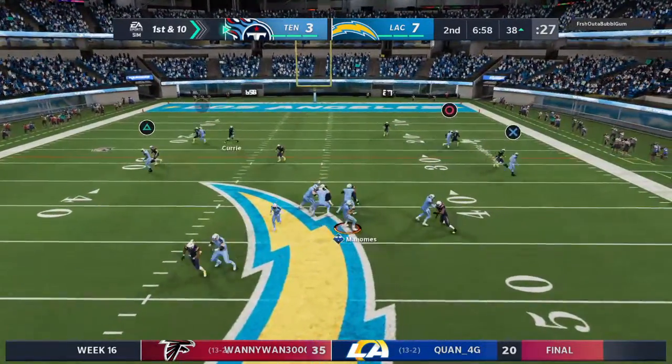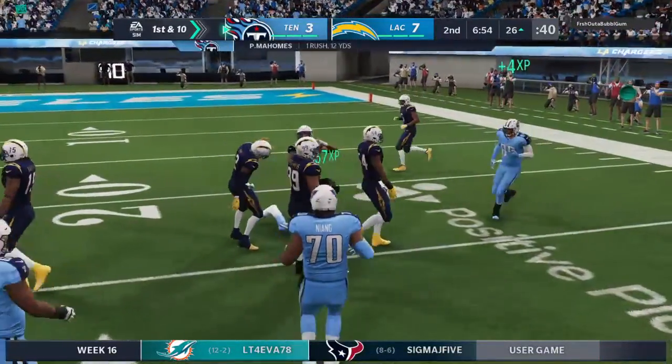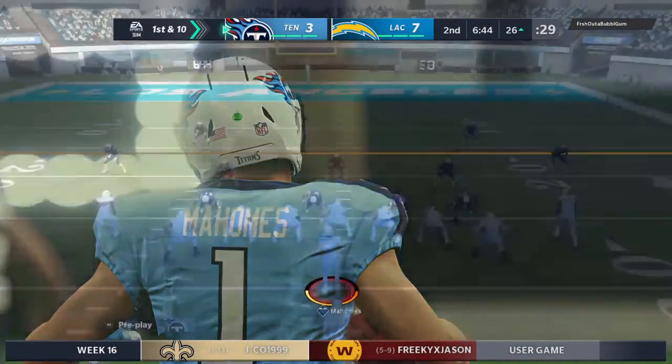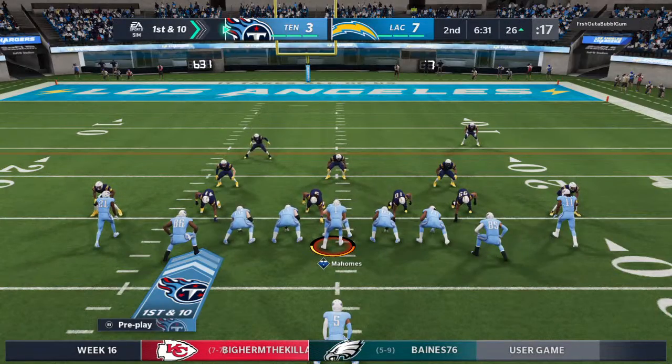Mahomes now on first down. Eluding the pressure right. Now he'll pull it down. A nifty bit of scrambling there. 12 yards, first down. A gain of 12. Partner, he was going through his progressions. Not there, not there. After about the third one, he decided he better pull it down and run for it. And he slides down and avoids the hit for good measure.